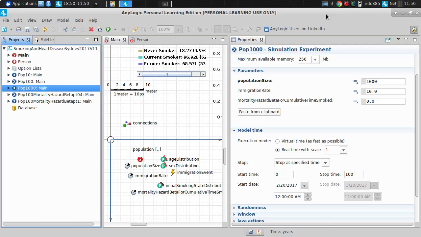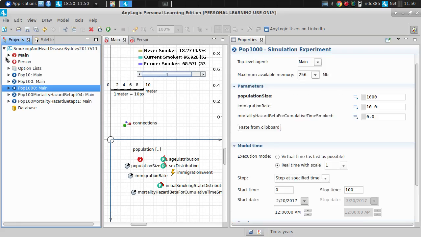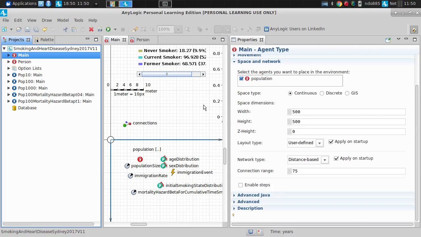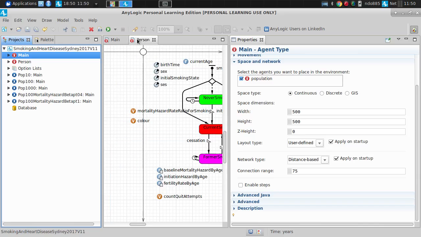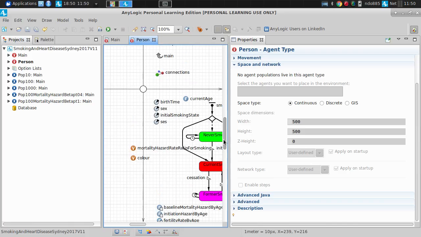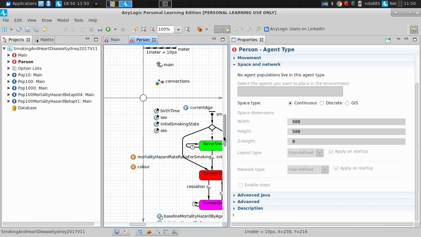There's a logical separation between imposing a network on the one hand and showing that network on the other. Typically you want to do both. I've just imposed the network with this rule. AnyLogic supports several types of networks, and we imposed one of them, namely a distance-based network. Now we're going to adjust it. Let's go to person. If you scroll up, you may see something you didn't even realize was there, a thing called connections. Do you see that?